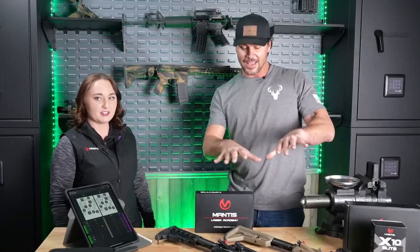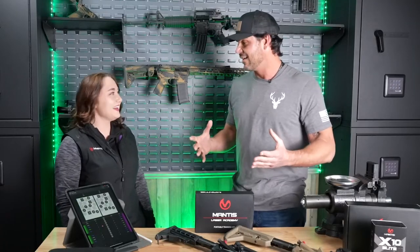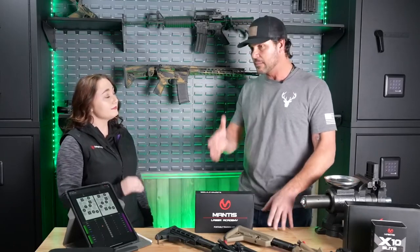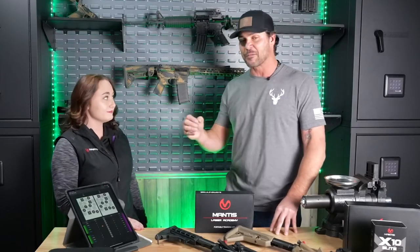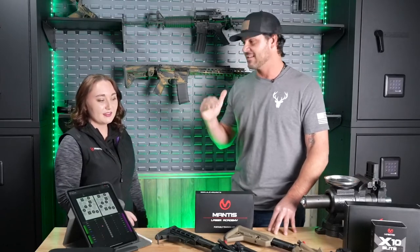Yeah, the anticipation. I can't help but think that if we had something like this in those 14 hours of dry fire, it would be way more fun. You would cut it down too. We would get a lot more out of it, because we'd be able to actually analyze everything we're doing versus the watchful eye of the instructor, who was very good. But this right here just takes it up another notch.